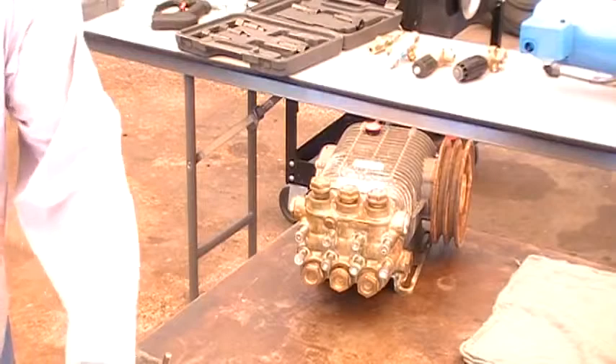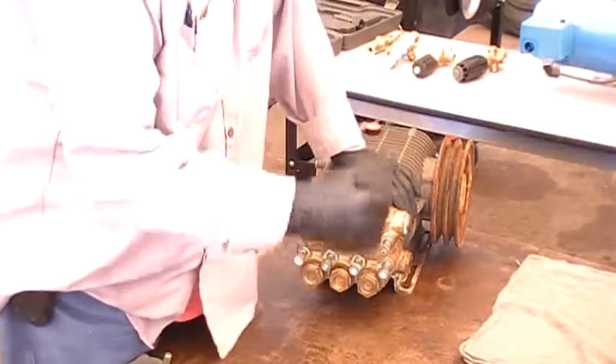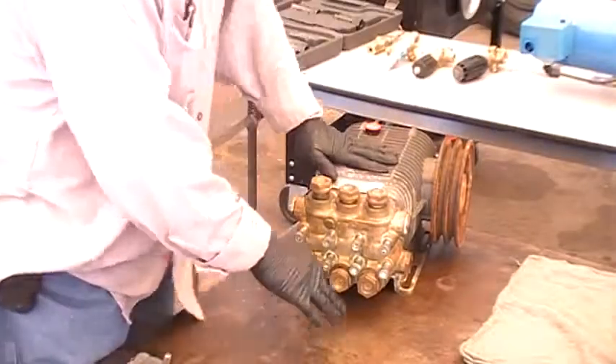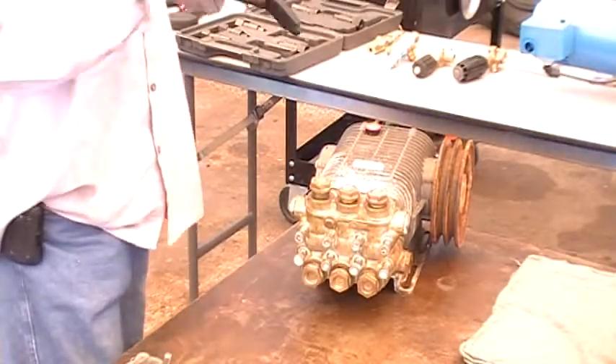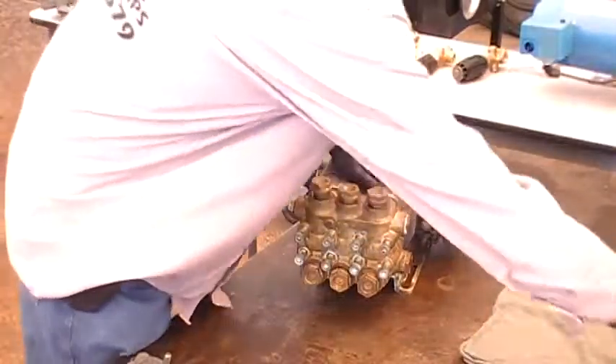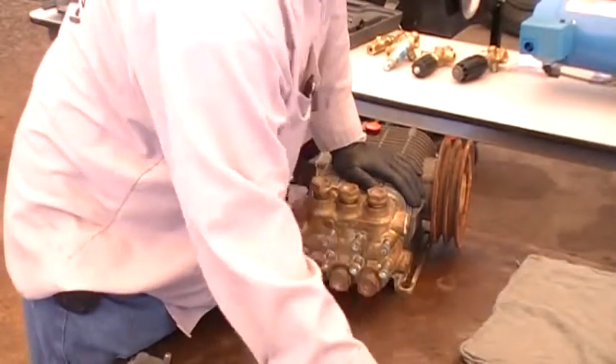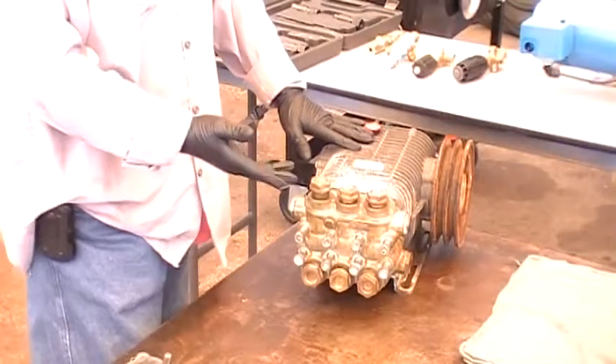Now I'll show you a couple of valves. As Bill was saying, these are valves that — because the pump is too high and it's having to suck water up — that's what happens to the valves. They just get really worn out because the pump's not created to do that.